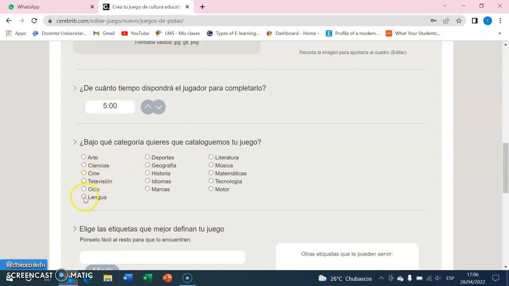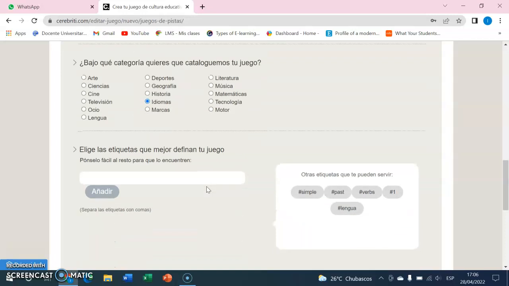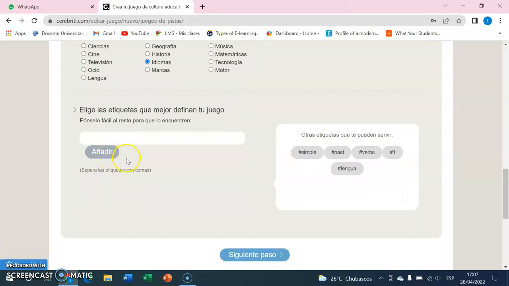This is for language, or idioms. You can choose idioms. Okay, now choose some labels that your game has.